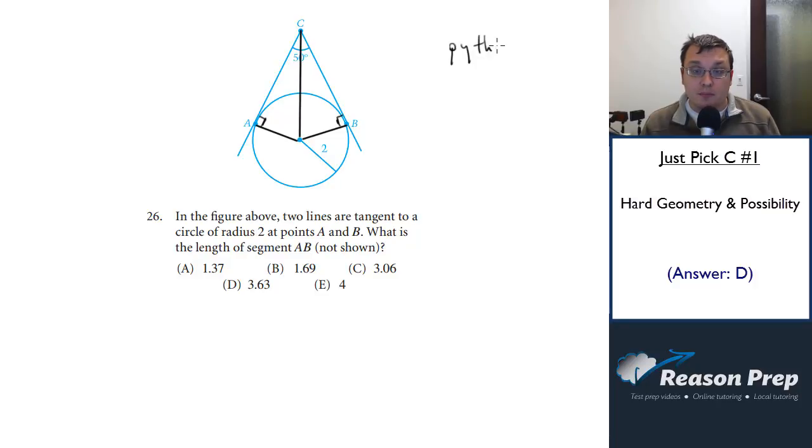We could possibly use the Pythagorean Theorem. We could possibly use SOHCAHTOA. We could possibly use—well, with SOHCAHTOA, that's probably about it. Law of Sines, Law of Cosines, not really relevant when you've got right triangles. I mean, that's basically it for right triangles in this case. So we're already eliminating and narrowing down the field of what's possible for a question like this.